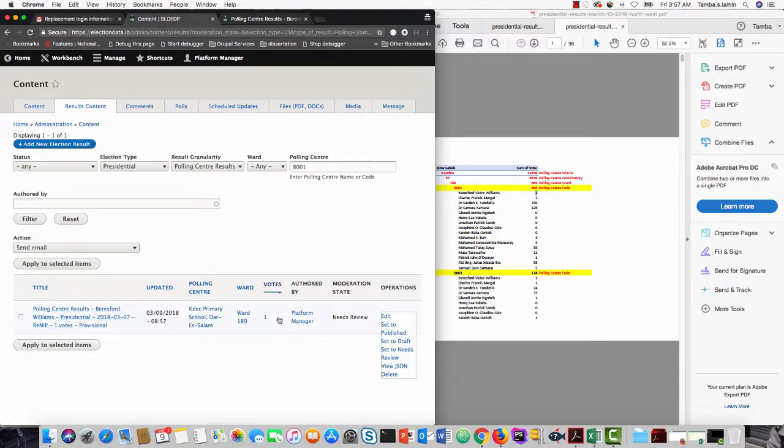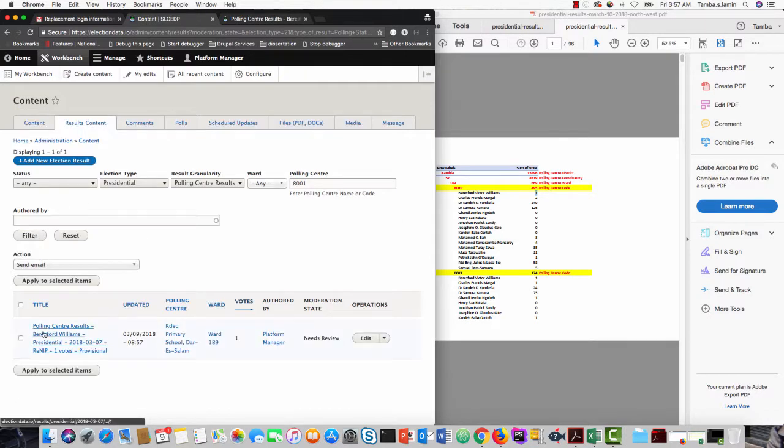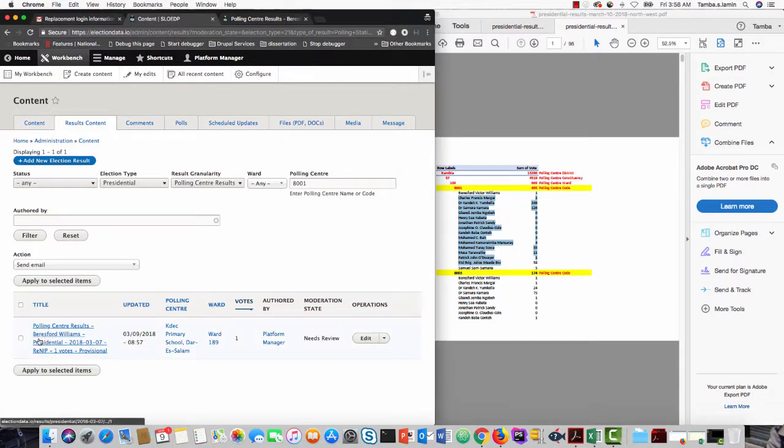Now that your result is in the system, I will see it, review it, and then I will publish it finally. So I'm going to do another example. Now I want to enter another result, but this time I'm going to look for the same thing, 8001, and then I'll click filter and I find only one result, but I'm supposed to have 16 results for each polling center. So I'm going to continue. Already I know there is a result for this candidate, so I'm not going to enter that candidate.